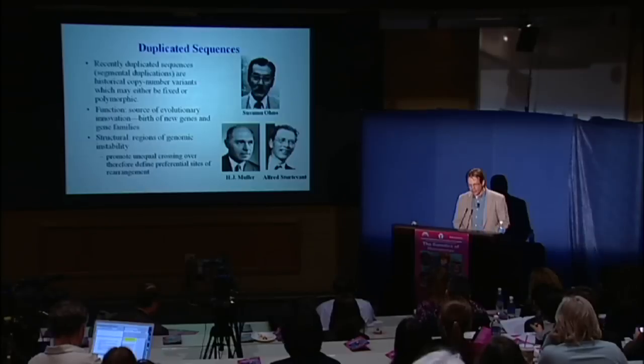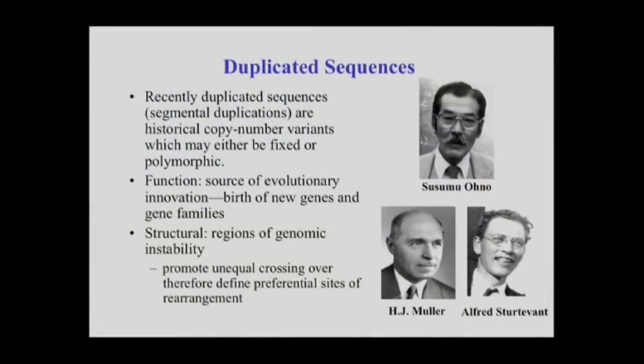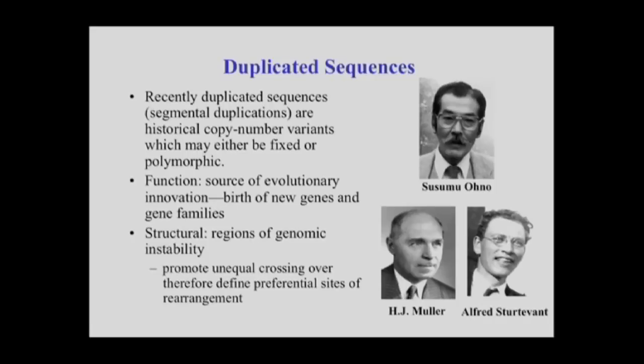My initial interest and passion into this field comes from the study of historical variation — historical copy number changes, particularly duplications — from two perspectives. I'm summarizing about 60 to 70 years of others' work here, but they really explain why duplications are so powerful in evolutionary process. The first has to do with functional import: when you duplicate sequences and make extra copies, you free that sequence from evolutionary constraint. If there are genes within those areas, they can evolve potentially new functions. Duplication is the primary force by which new genes evolve within any species, whether you're a cricket, a snail, or a human.